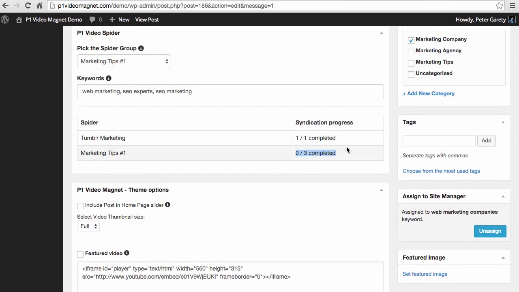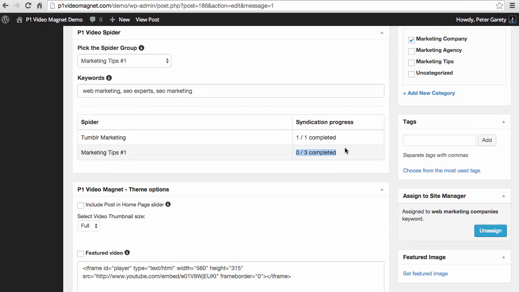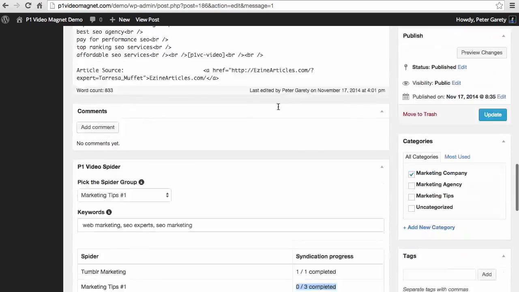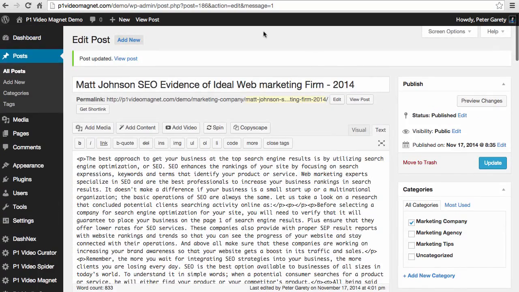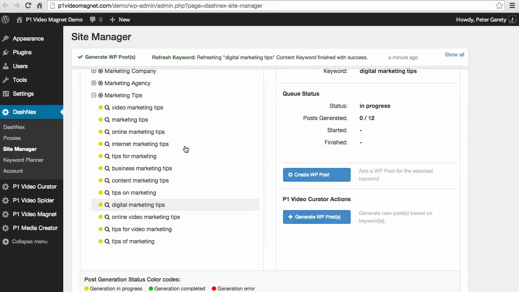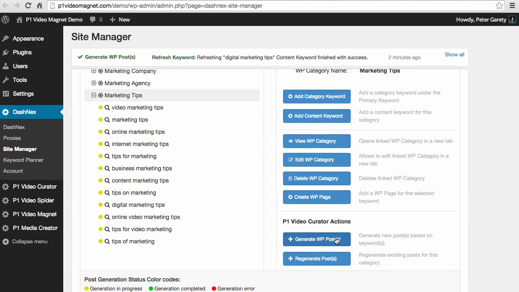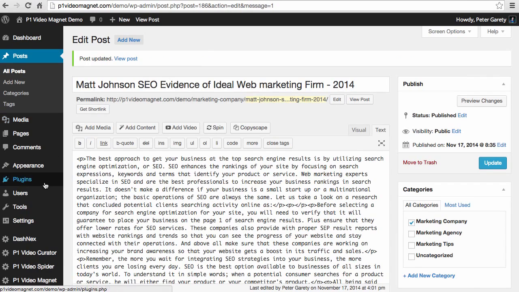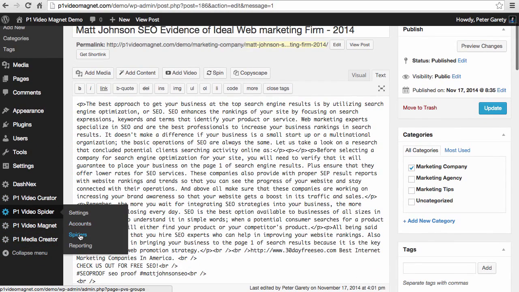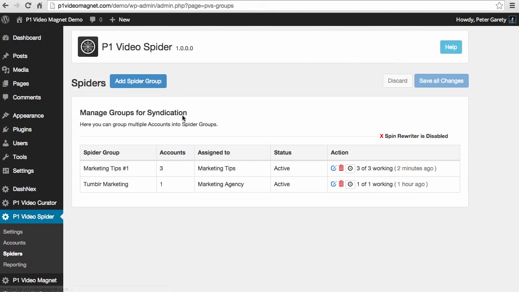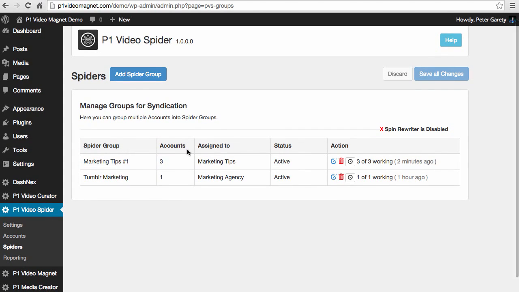So now it's going through all these accounts, and within 30 minutes or so, it's going to be published and it's going to create backlinks for you. So this entire system works seamlessly together. You don't need to do anything. You basically create a category, you figure out which keywords you are targeting, you click this one button to generate content, and then you go back to the video spider where you click another few buttons and provide a few settings, and literally you let it run, and everything will happen on total autopilot.